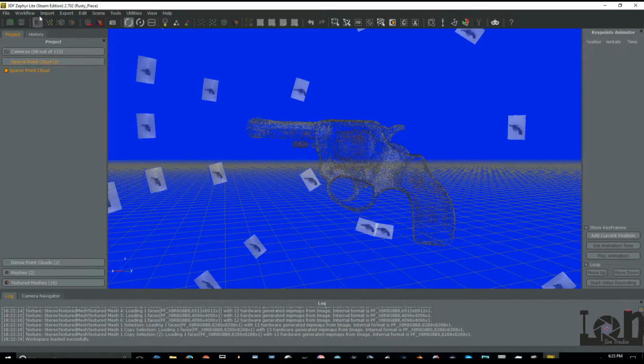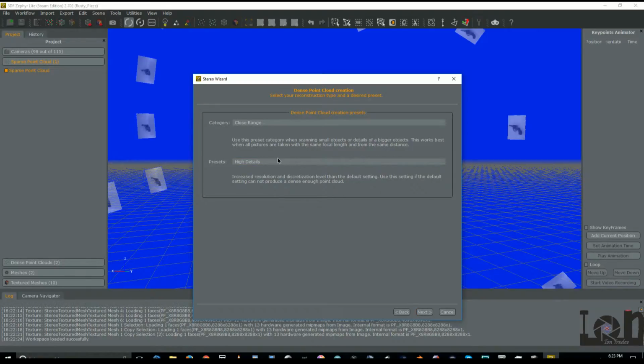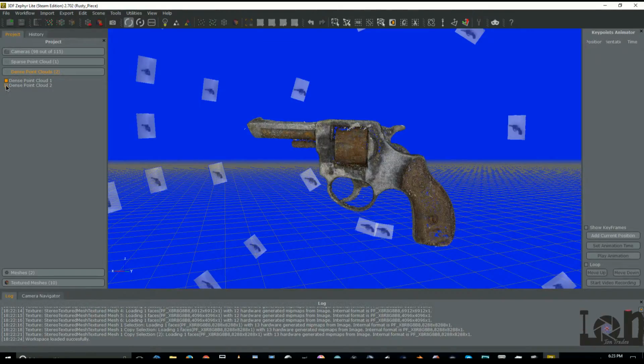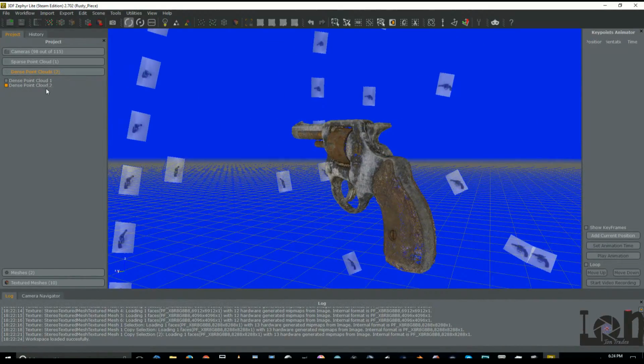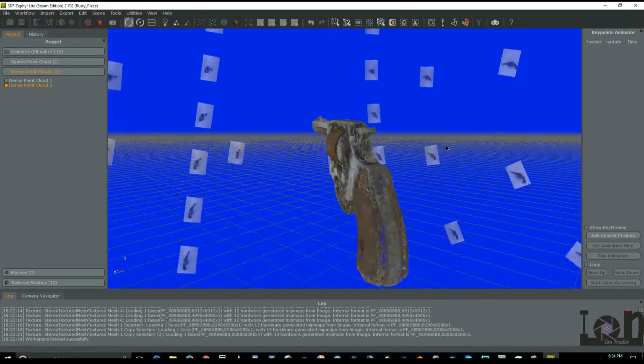Now once you're done with that, the next step in the workflow is the dense point cloud generation. And again, you have these multiple levels of detail. For what I do, I normally go for high details, raw output for the sharper angles. Let's see, dense point cloud 2. Yeah, this is the one I used. Properties of this one were close range, high details, raw output. That took another 51 minutes runtime to run.